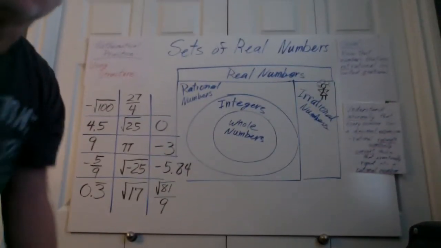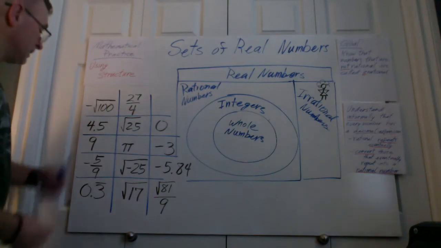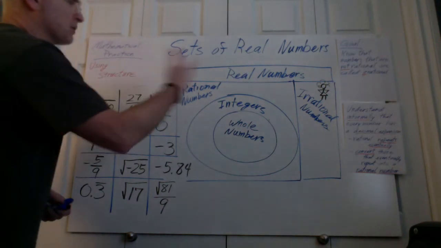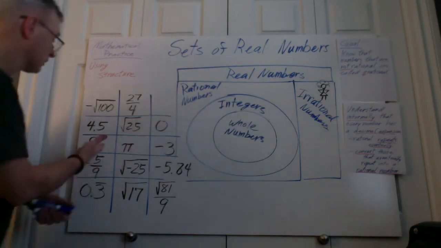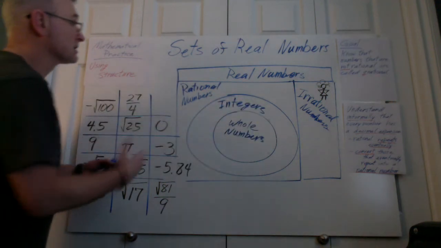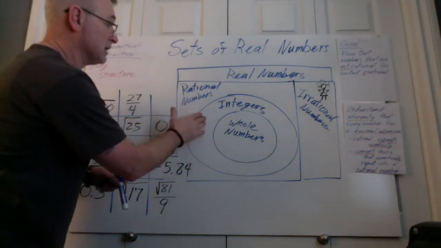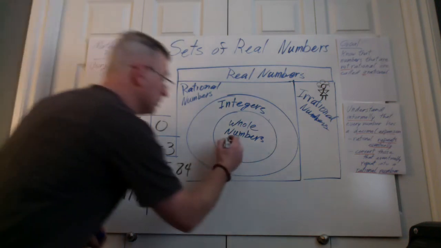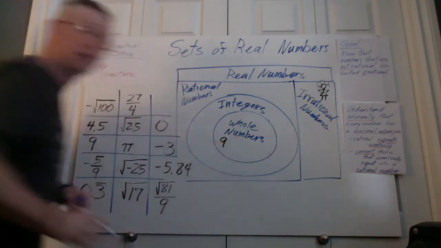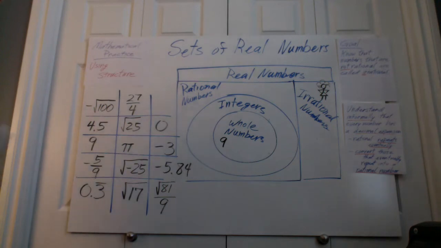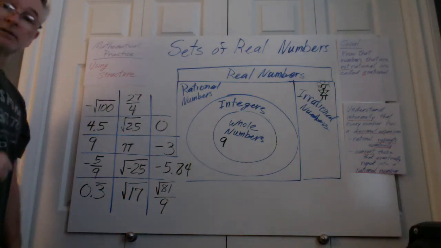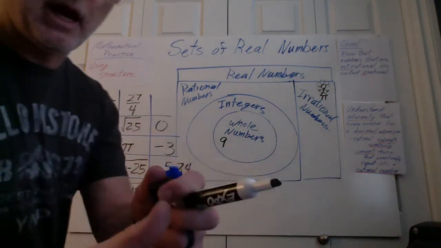All right? So for instance, if I made a decision that the 9 is, well, it's a real number. I know that because we're talking about real numbers, but the 9 is a rational number, it's an integer, but it's also a whole number. So the number 9 is going to go right here. All right? So I want you to place those things in there. Then I want you to pause the video, and then come back and we'll check to see what your answers are. Okay? Pause it now.